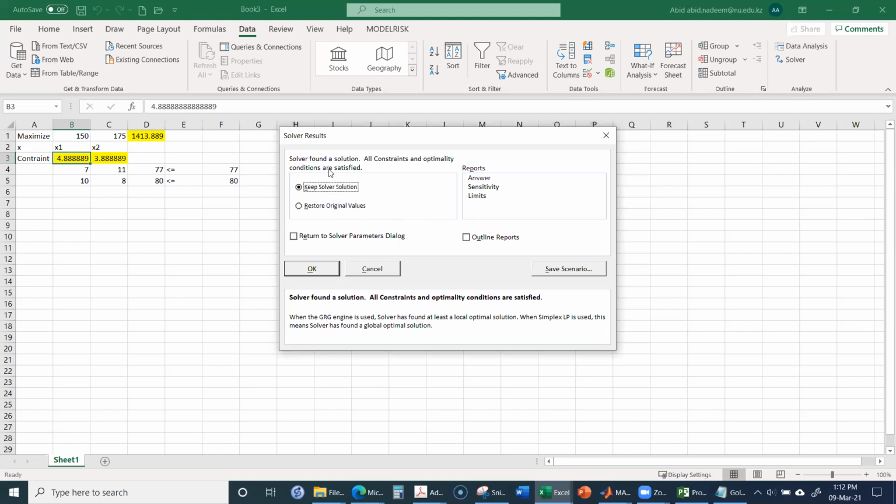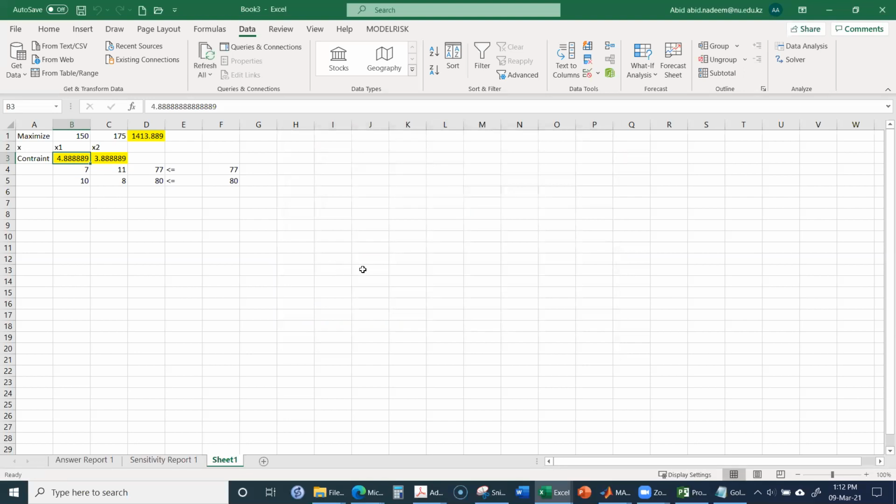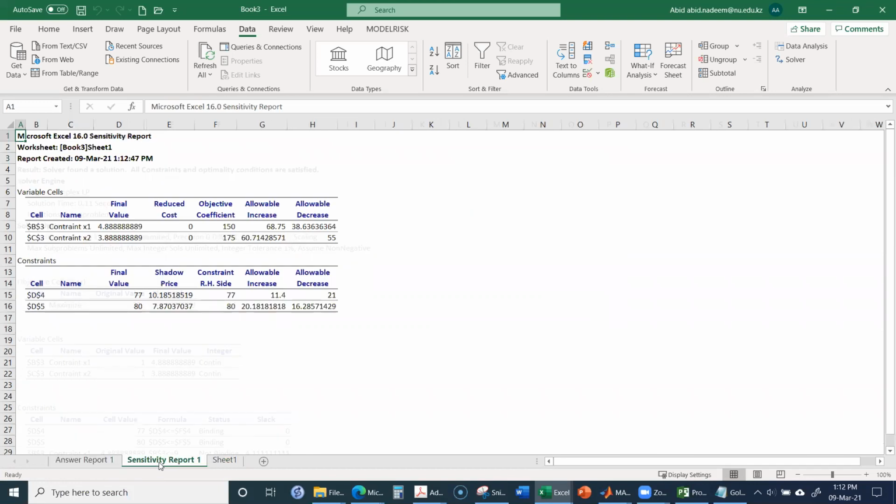With this solution, you can also generate the reports, the answer and sensitivity reports. Then you click OK. Once you generate these reports, you will see that 2 more sheets open.